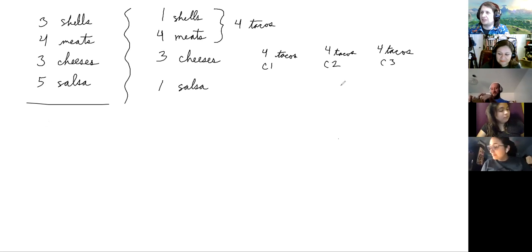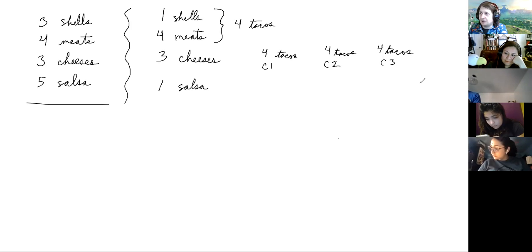So what you can do with these kind of things is, if you have enough time, you can try and write out either a simplified version of the problem, or try and write up a table. And that can help you get in the right headspace of what's the method I need to solve this problem. So yeah, in this case, it is just multiplying them together. So 3 shells times 4 meats, it's 12, times 3 cheeses, 36, times 5 salsas, and I'll save you the effort, it's 180. So it's 180 different kinds of tacos.